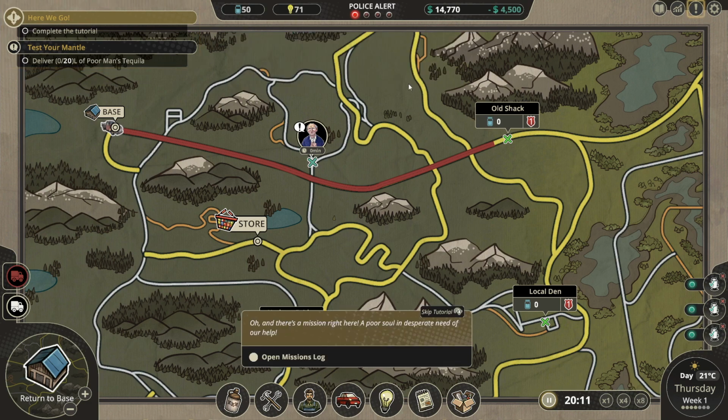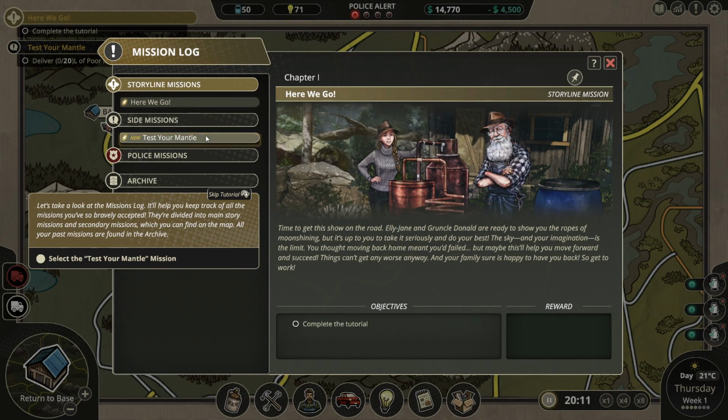Oh, and there is a mission right here. Poor soul in desperate need of help. Open the mission log. Am I going? Oh, up there. Took me a while to figure it out. Test your mettle. Okay, so that's the one we saw. Let's take a look at the mission log. It will help you track all the missions you so bravely accepted. They're divided into main story missions and secondary missions, which you can find on the map. All your past missions are found in the archive. Select the next one.